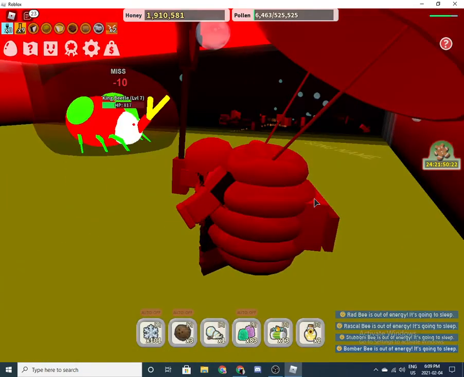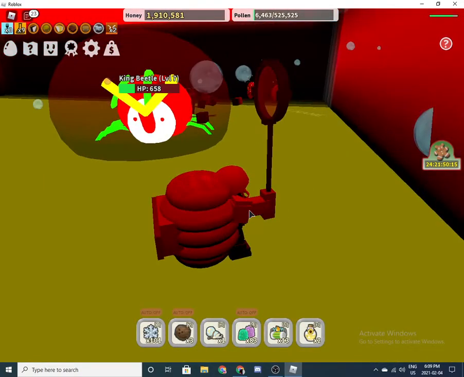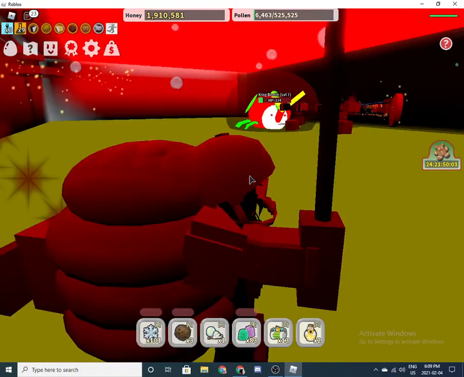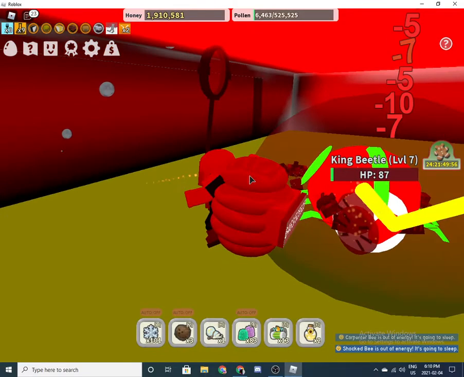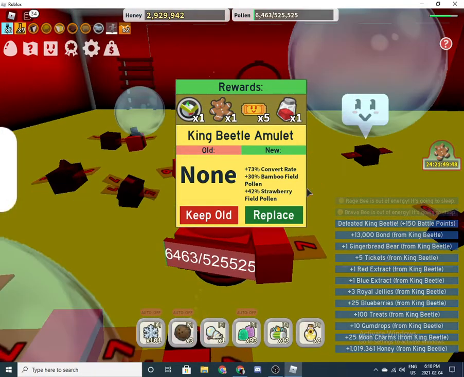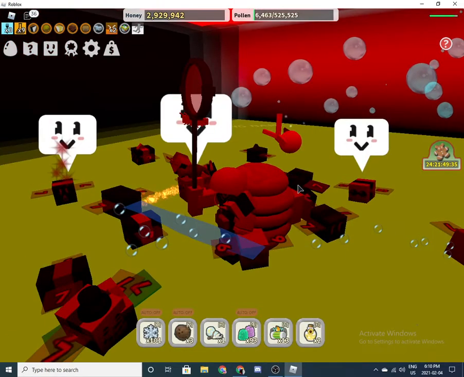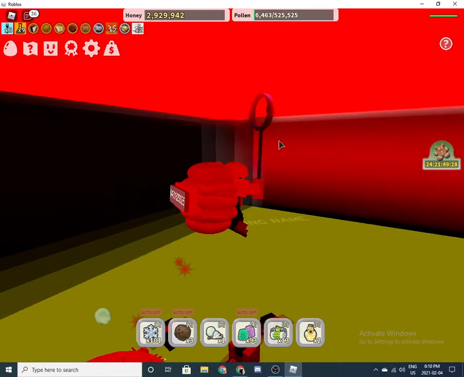Bugged out. No, that's not allowed. You don't get to bug out on Pinky. That does not happen. King Beetle's not allowed to bug out and eliminate me. So we got some rewards from King Beetle. He will be spawning in 24 hours. Let's do that.